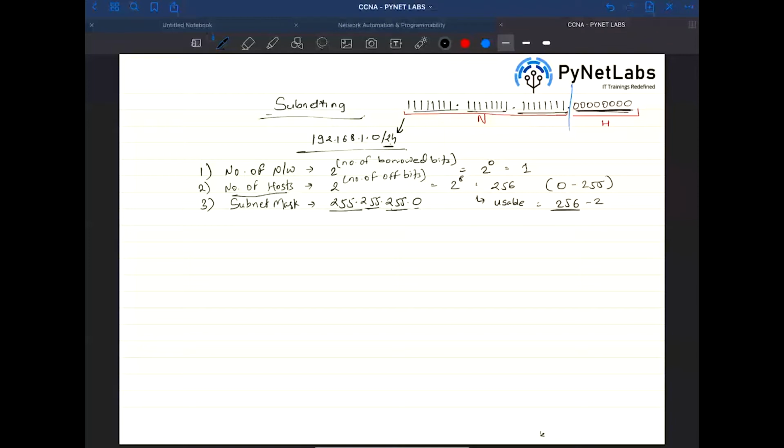Then the fourth part is going to be figured out for block size, or we can call it the ranges. The ranges are going to, of course, start from 1.0, where the first network is going to start at 192.168.1.0, and it will go till 192.168.1.255.